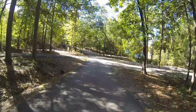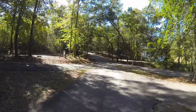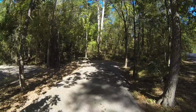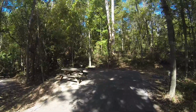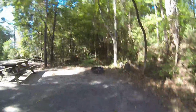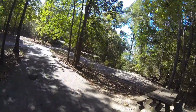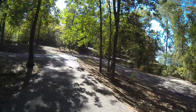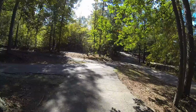Alright, we start with a little bit of a downhill grade into the campground. Campsite 69. Nice, straight, fairly level. There isn't much room outside your campsite. Barely enough room to enjoy space under your awning. Certainly no place to put a tent, and not a lot of room to move around outside, but a fairly level spot, easy to get into.